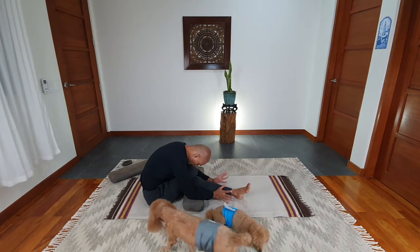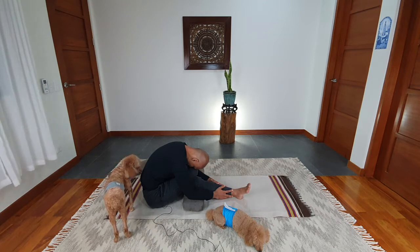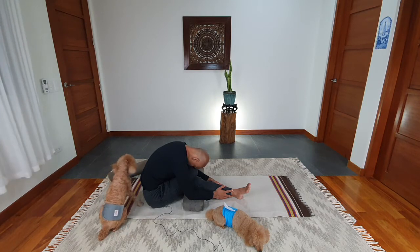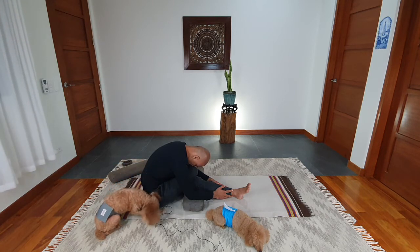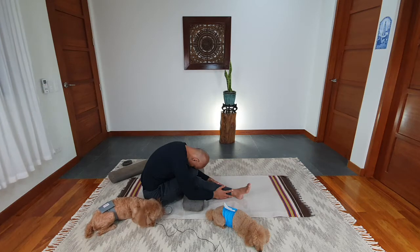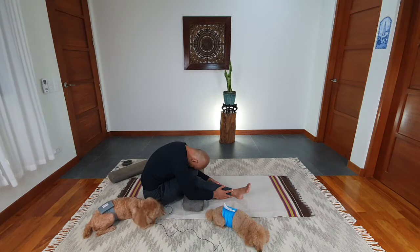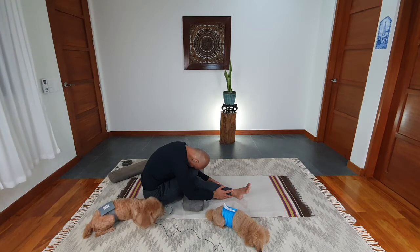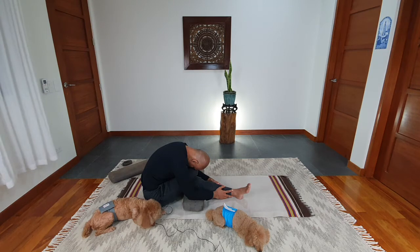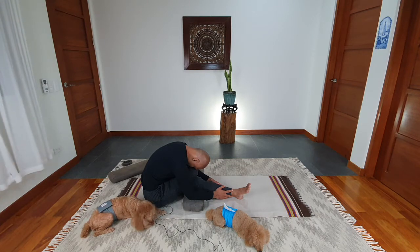That goes very deep, especially if you relax the muscles. Otherwise, the muscles will absorb all the efforts of this shape. You want the muscles to relax so that we can allow our joints to be the beneficiary of the time, of the effort, of the shape that our body is into. Just notice your breath. Just relax.